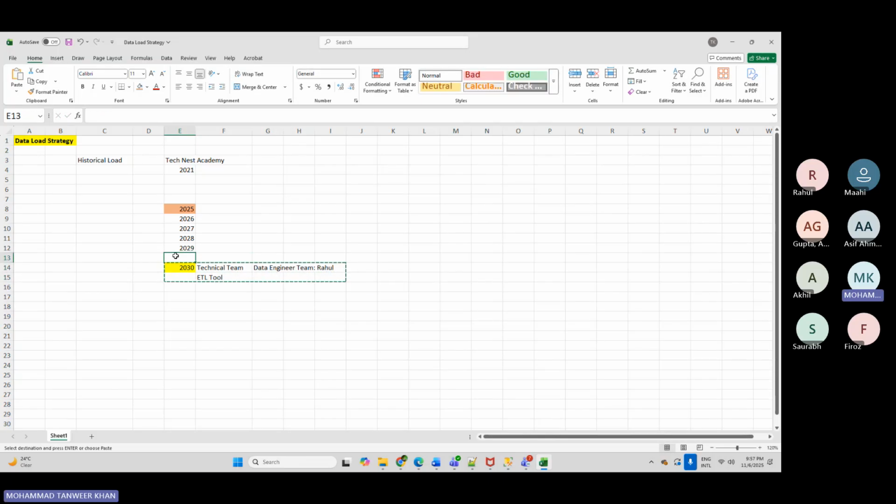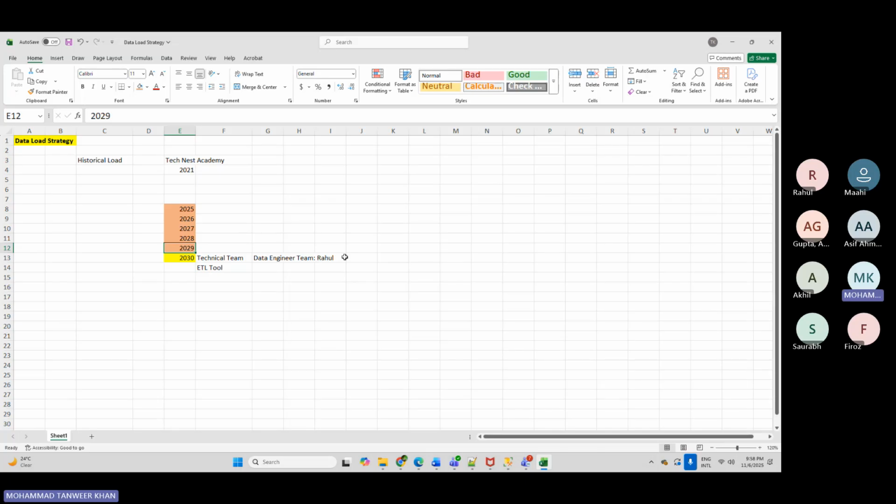So what Rahul will do, Rahul will ask me, "Okay, Tanvir, show me the data of 2025 till 2029." So maybe I'll have that dump of data somewhere. Maybe I was maintaining that in an Excel sheet or CSV file or any other format. I will give that to Rahul.